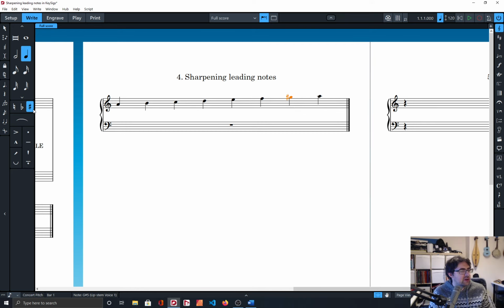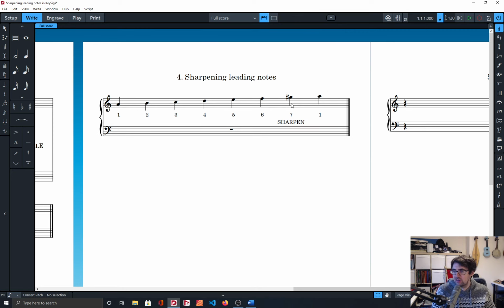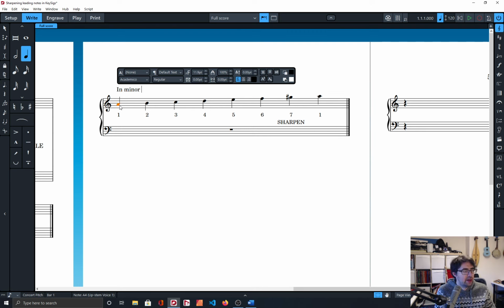So this note here, 1, 2, 3, 4, 5, 6, 7, 1. Sharpen. The 7th note is the leading note, and we just have to remember that because it's going to come up. So in minor scales, we typically, usually, sharpen the leading note.